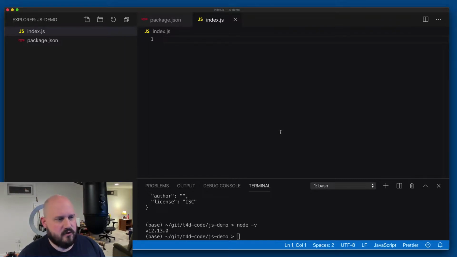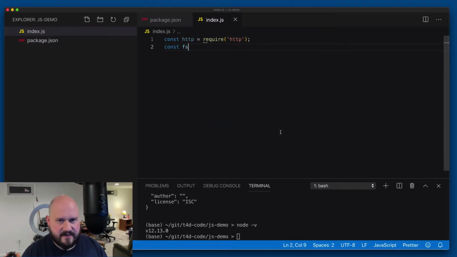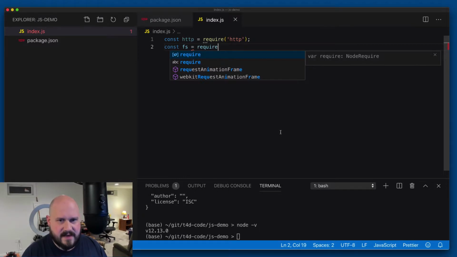You could use a tool like Serve or even Parcel.js to be able to do that, but we're just going to write our own little simple hello world type version. This is like the most classic Node application people ever create. So we'll simply come in and say const http equal to require http. We're also going to read a file off the file system, so I'll say fs and bring in the file system module.